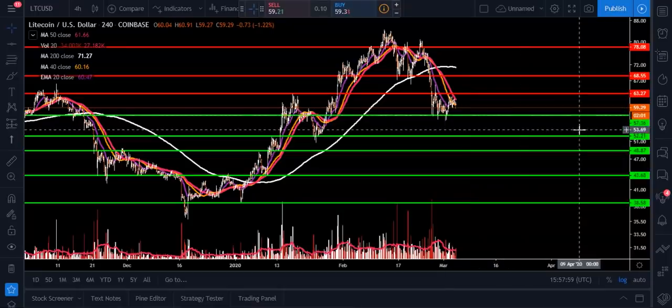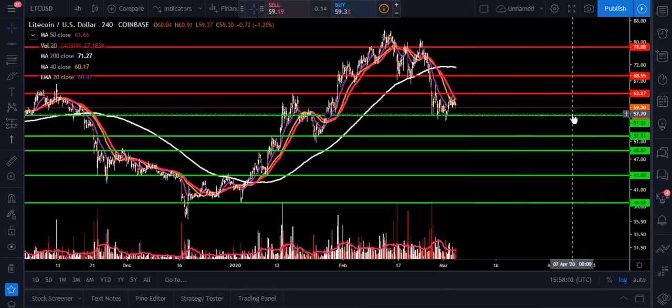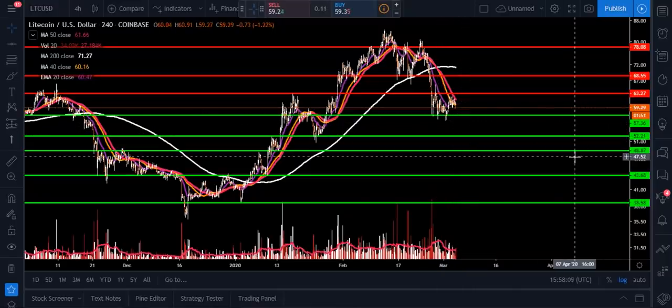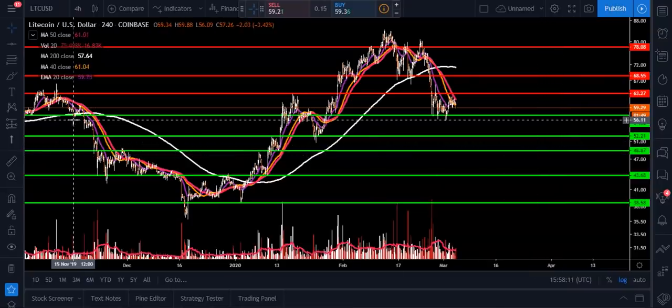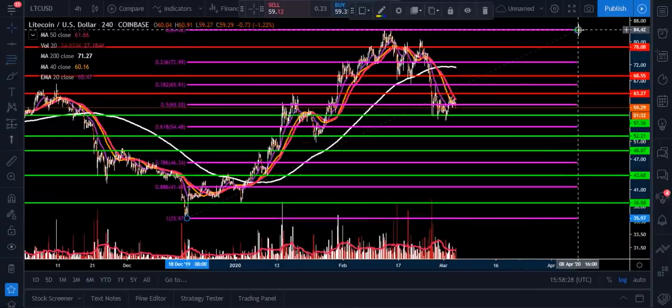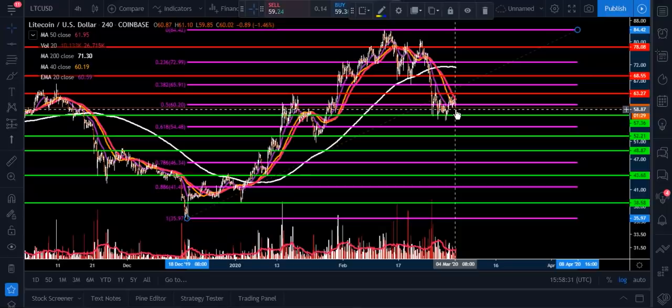So in terms of support, I'm looking for $57.70 to hold. I don't want to start dropping down below that area, because that then could send us down to the area of around $52.21. And what I also like to do is consolidate all the technical analysis together. I like to see confluence, and what I'm looking for is a Fibonacci level also with support levels. So if we go from our swing low all the way up to our swing high here, what you're seeing is we're fighting back and forth with that 0.5, and that's at $60.20.